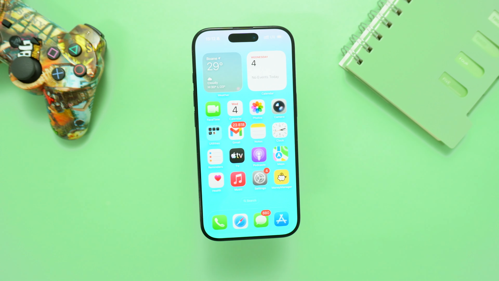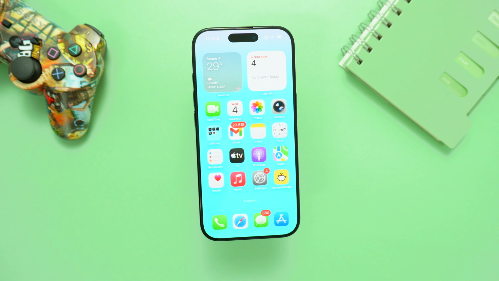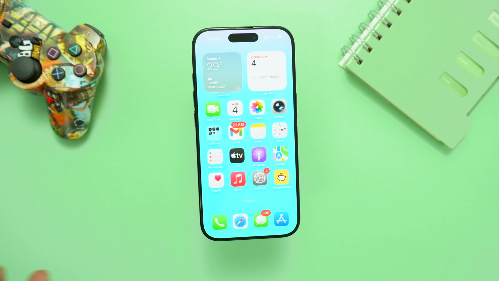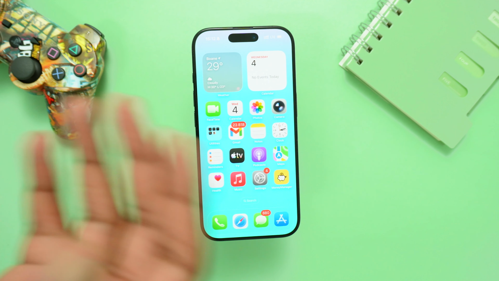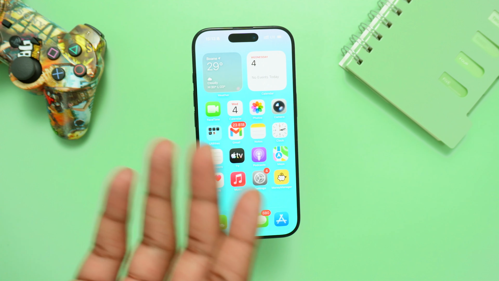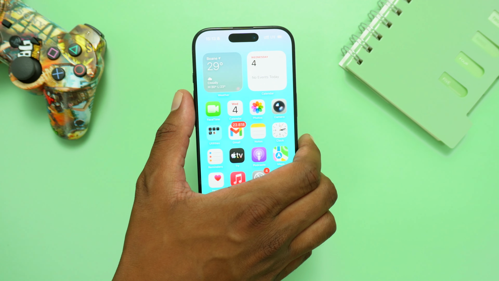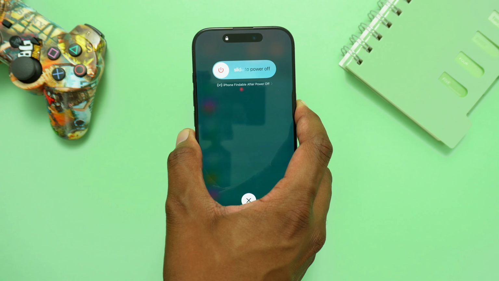Now, once you turn that on, in case you do not get the notification, I would recommend you guys to perform a forced restart here on your iPhone in case you have changed a few settings, just to ensure that everything runs smoothly. So if you have any iPhone above iPhone 8, for example, iPhone 8, 8 Plus, all the way to much newer devices, in order to perform a forced restart, all you need to do is rapidly tap on volume up, down, and then press and hold the power button. Keep on pressing it continuously until you see the Apple logo on your screen.